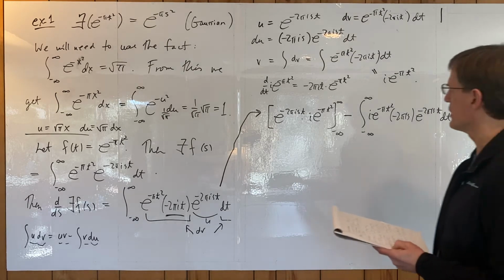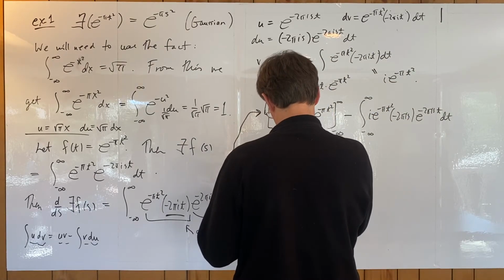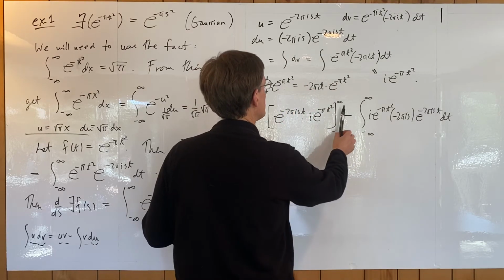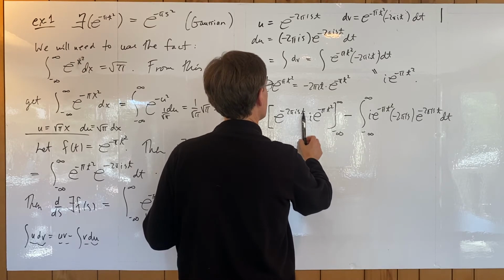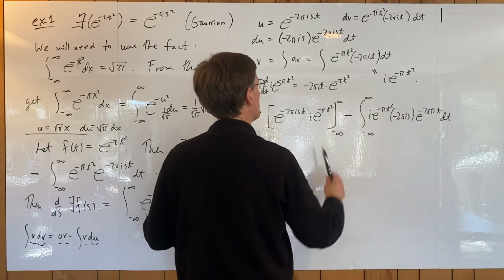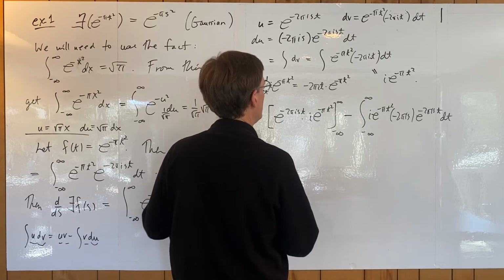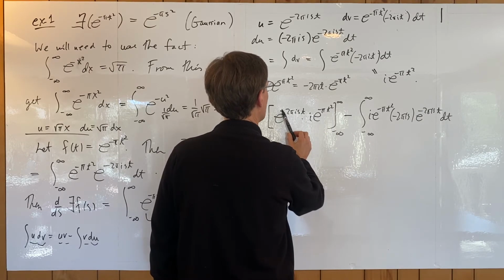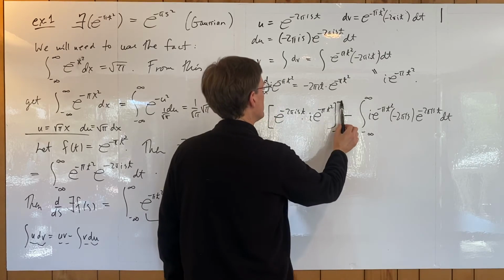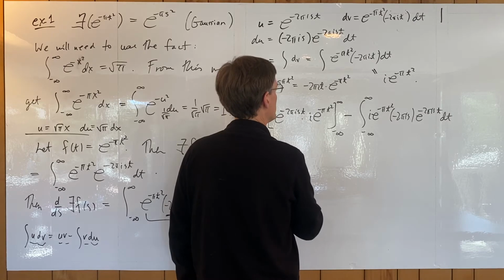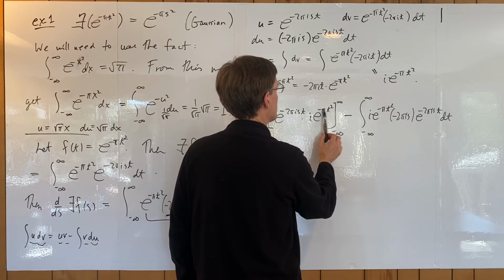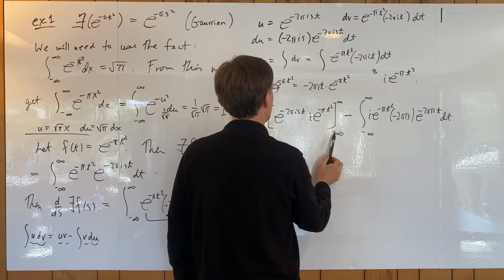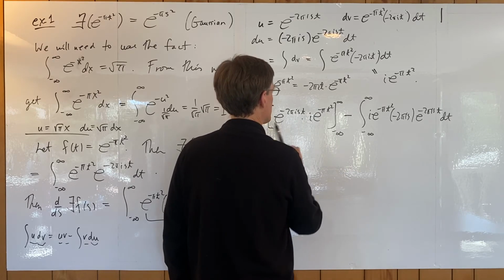Okay, so what do we have here? First of all, we've got the boundary term from minus infinity to infinity on the t value. And we've got minus a constant times t, and then minus another constant times t squared. Both the t squared and the t are going off to infinity. But when I have a minus t squared going to infinity, that's going to 0. The minus takes care of these both going to infinity, so this is going to 0. In this case, if I put t going to minus infinity, this would be going to plus infinity.